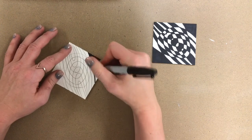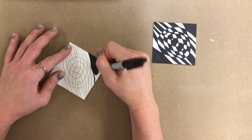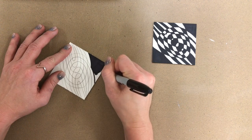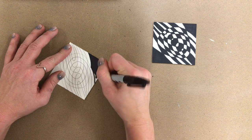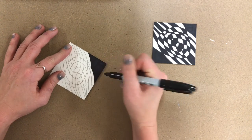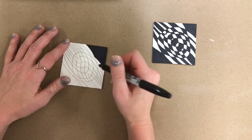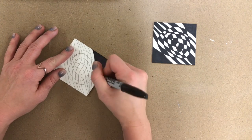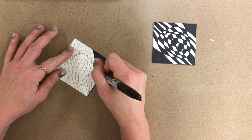Remember, this is just like a checkerboard, except the lines are just a little bit more curved. You are rotating and skipping every other one. I guess you don't have to rotate your paper, but you're skipping every other one, meaning I colored in this area, so I skip this spot and I color in the next one.